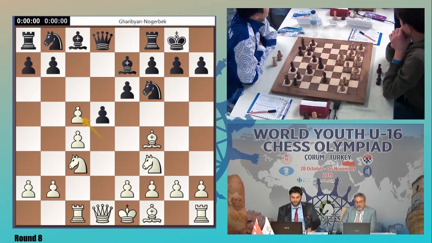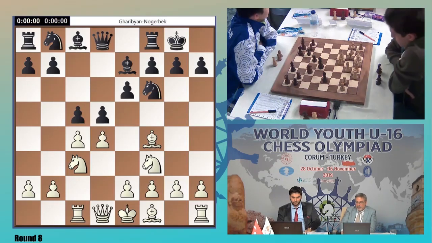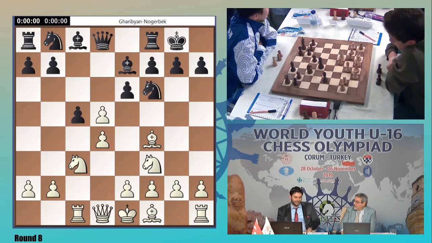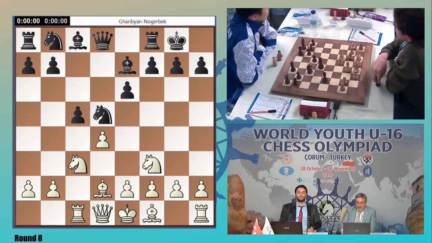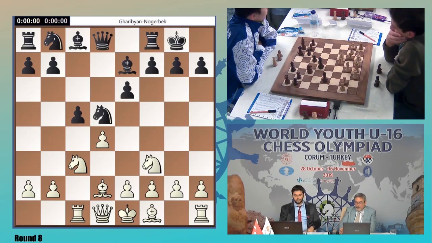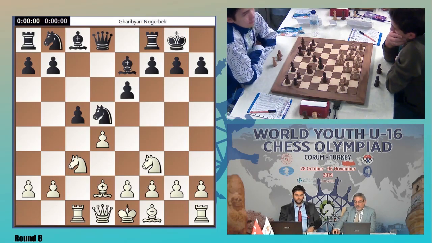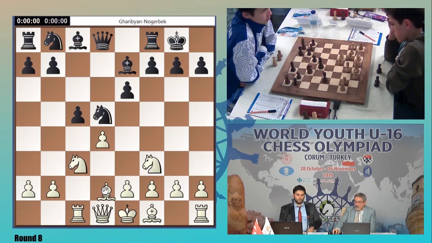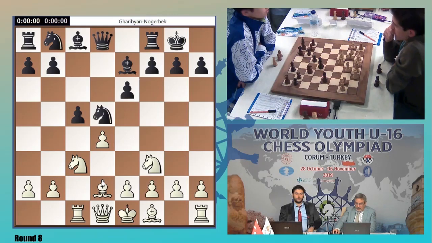Yes. But here it's interesting. Black played CD5. White mixed the ideas. Never played. Yes, he mixed up the ideas. I don't understand. And this Bishop D2 also looks very dubious to me. You are taking back one of the developed pieces, Bishop D2. Of course, it's very understandable if you take on C3, you want to take with the bishop. But still, it looks like Garibyan is not playing the opening very well.